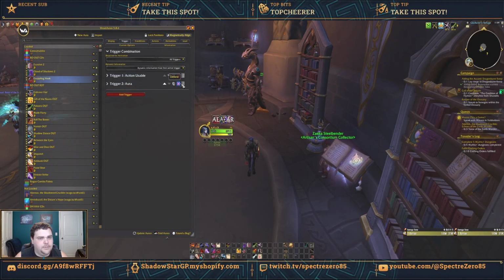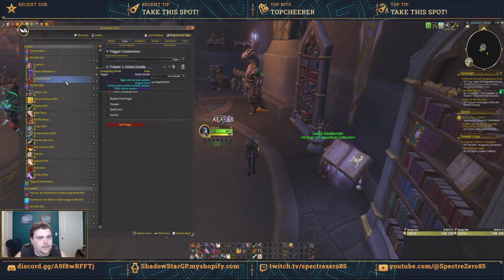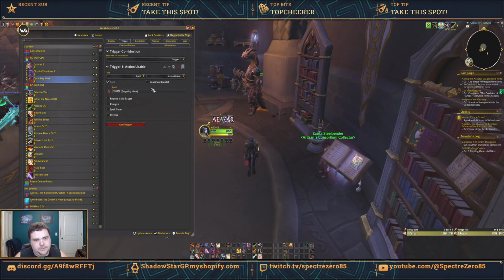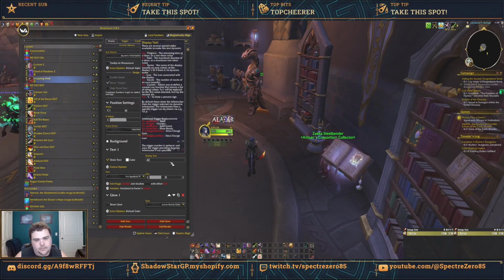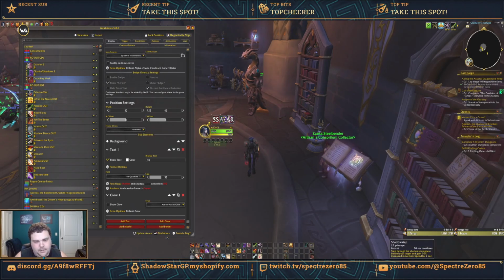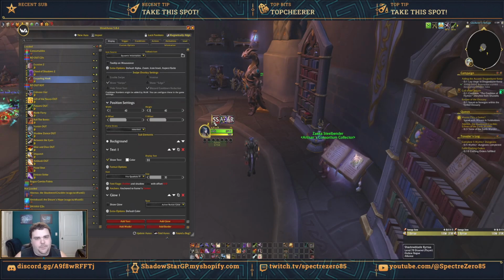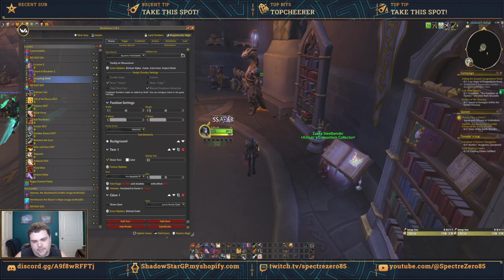That one's got it too, so we'll delete that. And that will just say, hey, grappling hook can be used if you want to. So that would be SS. And then like you could put shadow step on there. Basically anything that has a cooldown that you want to track that you'd rather have up here above your character instead of having to look at your hotbar.